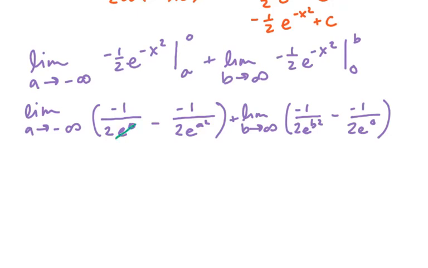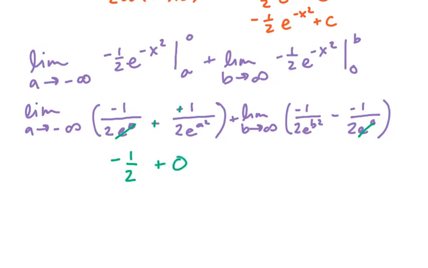Let's make our lives easier. E to the 0 is just 1. So we're getting, what is that? Negative 1/2. This is really going to become a plus. And this denominator is going to just keep getting negative, but really large. But it's a large number being squared, so it really doesn't matter that it's negative infinity. This entire chunk is just going to approach 0.